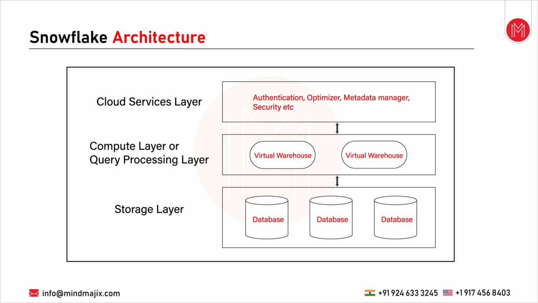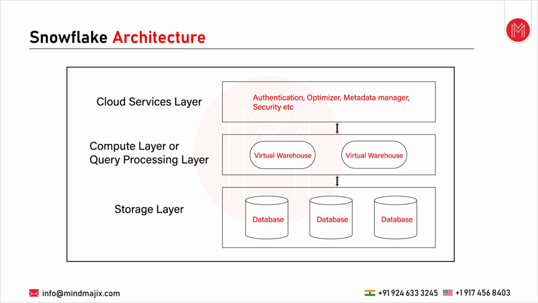The third component in this architecture is the cloud services. The services layer coordinates and handles all other services in Snowflake, including sessions, encryptions, SQL compilation, and much more. It eliminates the manual data warehousing and tuning requirement. Services in this cloud services layer include authentication, infrastructure management, metadata management, query parsing and optimization, and access control. By design, all of these layers are independently scaled and are redundant.